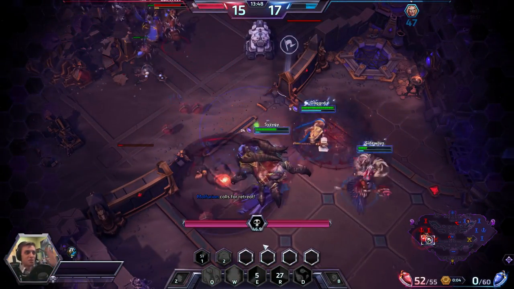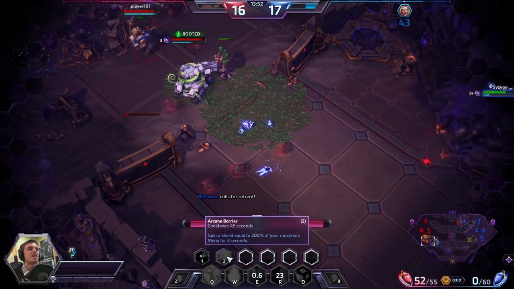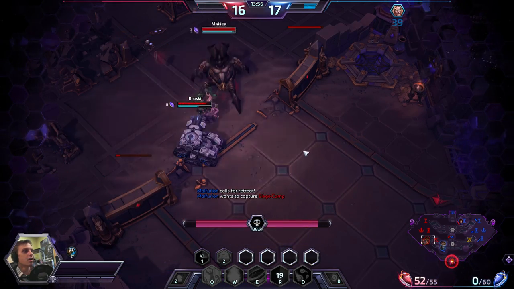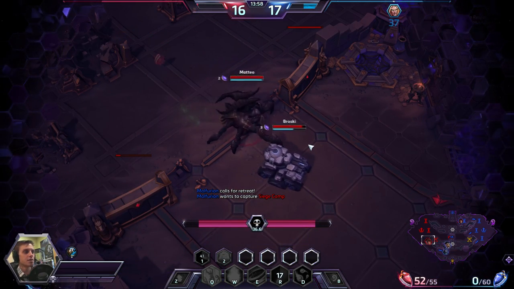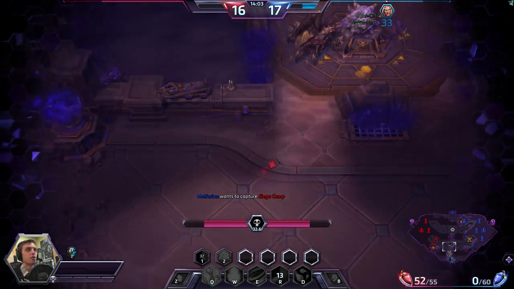Oh, I'm so dumb. I didn't use my Arcane Barrier, which would have saved my life 100 times over. And we actually didn't get the kill on the enemy Kael'Thas. He certainly looked like he was going to die, so I'm assuming he got a heal from one of his friends.